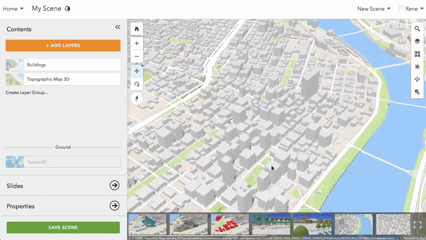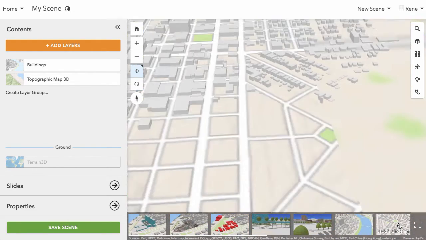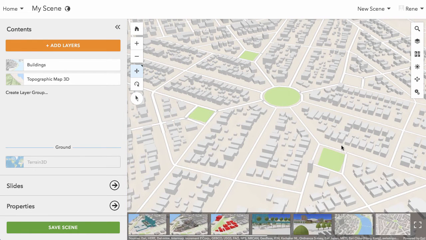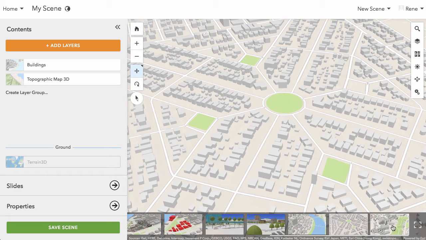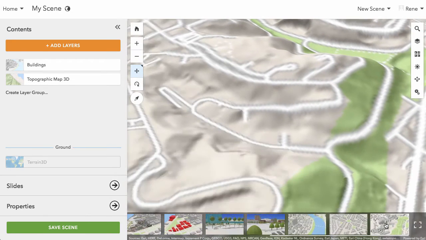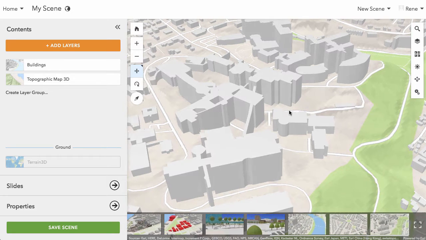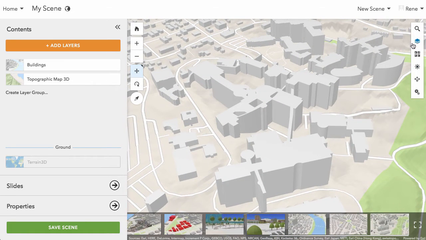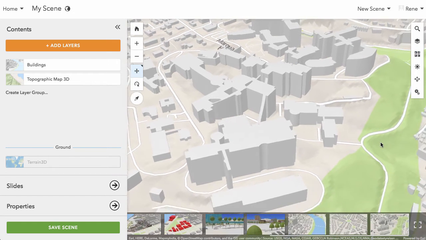All right, so let's click up here, and again, we've got more slides getting added for us. Let's come here to, what's this, Lair's Circle. I in particular do not know that location, but let's go with it. It's part of my scene here. We have some more slides available in here. OHSU. All right, so we come down over here, and we've got some nice little hills popping up, and we've got school buildings. I'm still wanting to change my base map to play around with some stuff here. Actually, no, that's right. Okay, so it was updated.